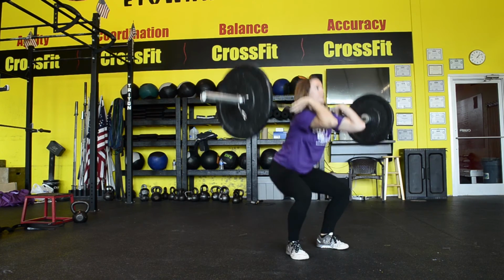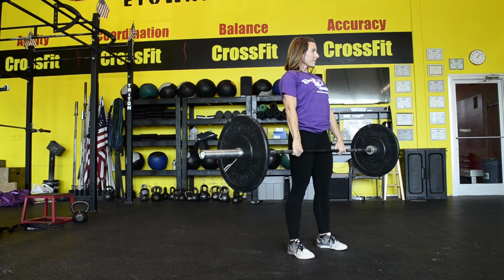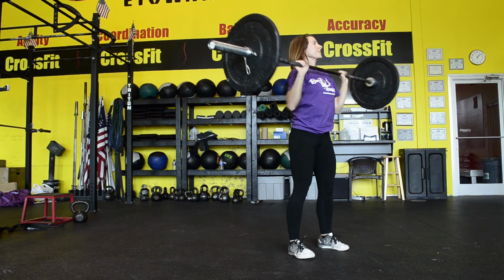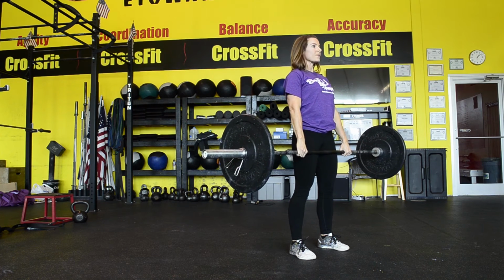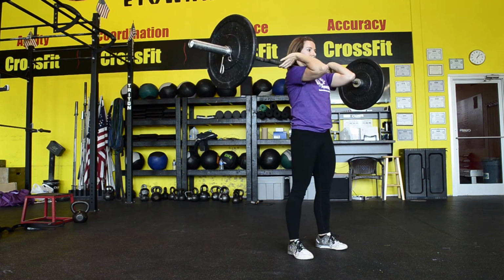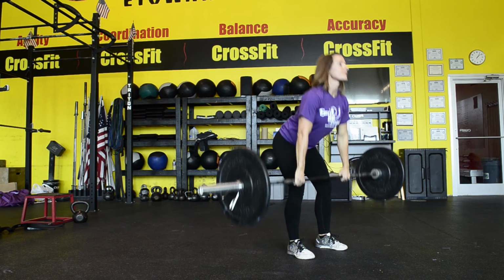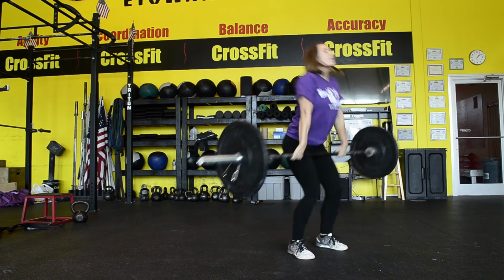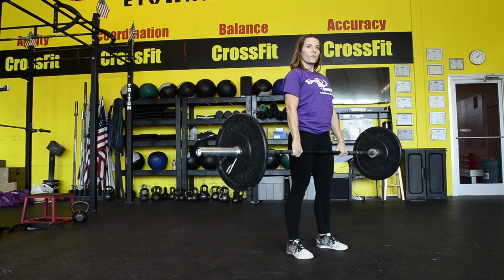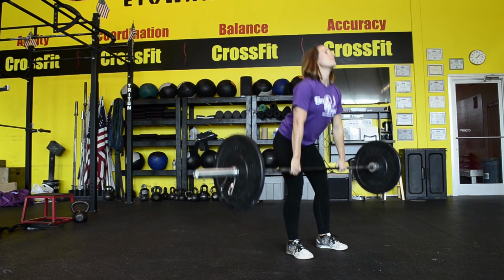A no rep: if an athlete does a hang clean but hips do not go below parallel, that is a no rep. If an athlete does a hang clean and then a front squat, that is a no rep. If an athlete does a squat clean directly from the floor without the hang, that is a no rep. Athletes will have to do hang squat cleans.